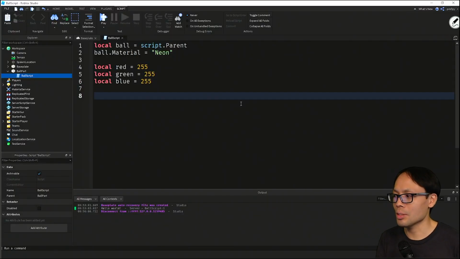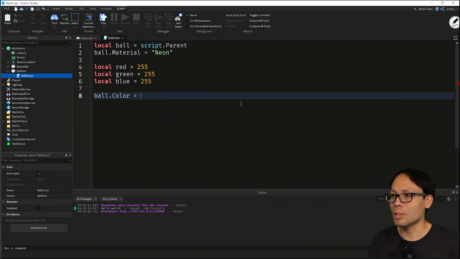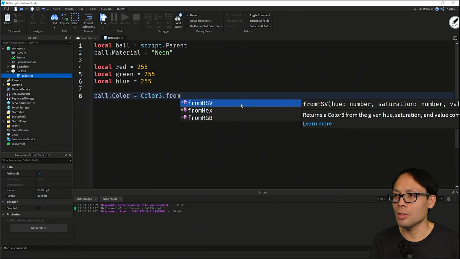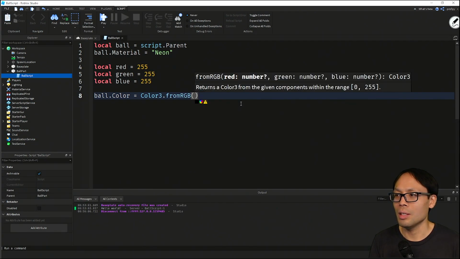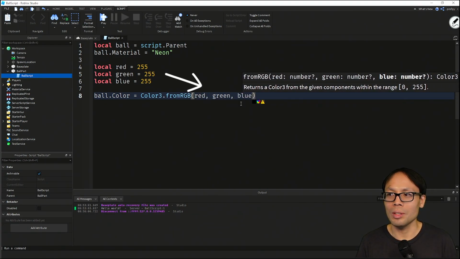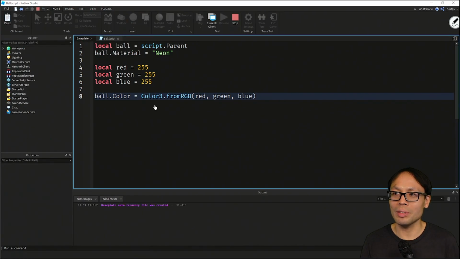We've got ball.Color equal Color3.fromRGB, and again, we're going to use our red, green, and blue. So we have full red, full green, and full blue. Let's give this code a try and see what happens.